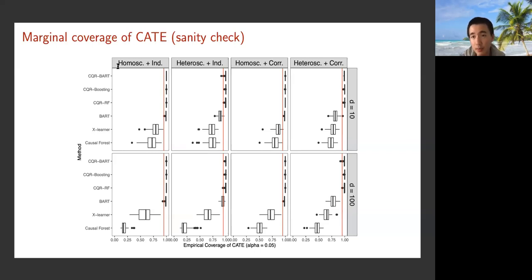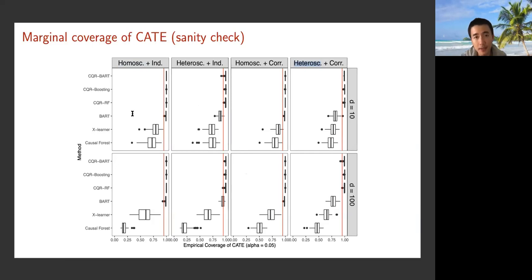When we run a Bayesian method, it gives us a lot of posterior draws. From those, we can estimate the posterior percentiles, and we just use the 5th and 95th posterior percentiles as the estimates. By the way, I forgot to mention that each panel here corresponds to a scenario: here is homoscedastic error plus independent features, and this is heteroscedastic errors plus correlated features. The top row has 10 covariates, and the second row has 100 covariates. The sample size here is 1,000. So it's not crazy, but it's a very reasonable application.